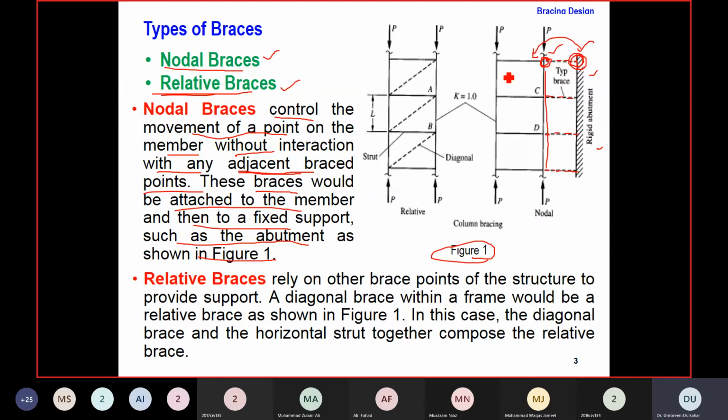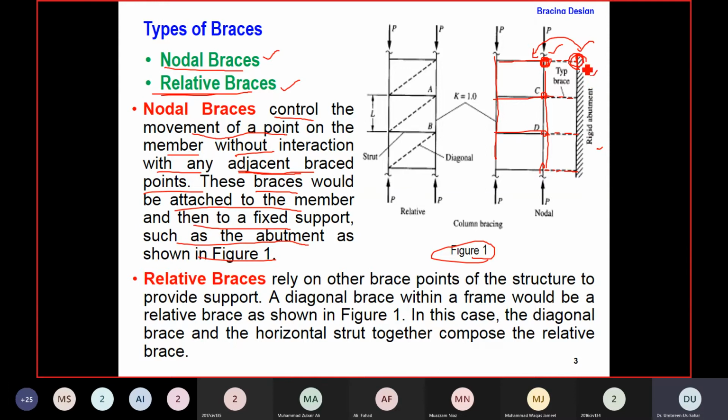There, this is the column system, all of the columns in continuation, and inside are the beams. So at that particular story you need stability, and you are providing a nodal brace that is connected on one side with the frame itself. That frame requires bracing at that particular point, at point C, at point D, and of course it continues downward and upward. Here you are providing the nodal braces, but the second end needs to be connected with a rigid connection, and that rigid connection may or may not be part of your frame.